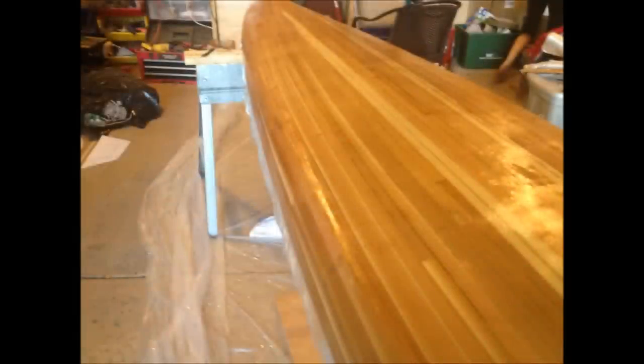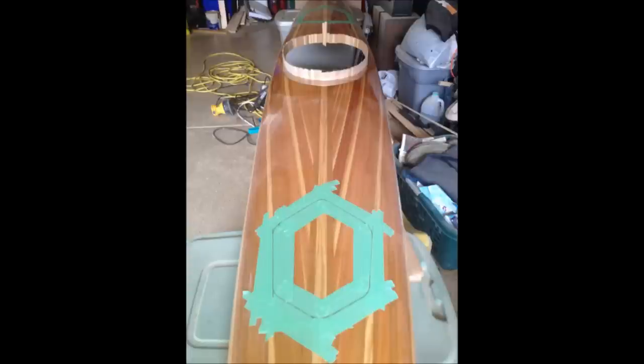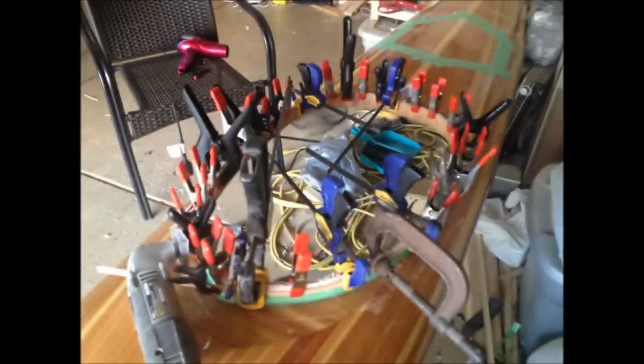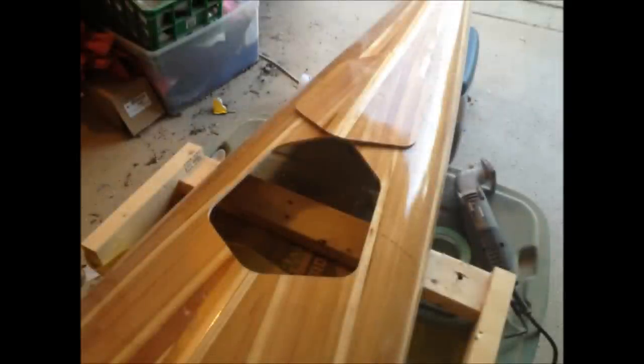Once both the outside of the deck and the hull were fiberglassed, it was time to put the vertical pieces for the coaming. I also laid out the location for the hatches and clamped the coaming lip into place. By far, the most stressful part of this kayak build was cutting into my freshly stripped deck in order to create the hatch openings.